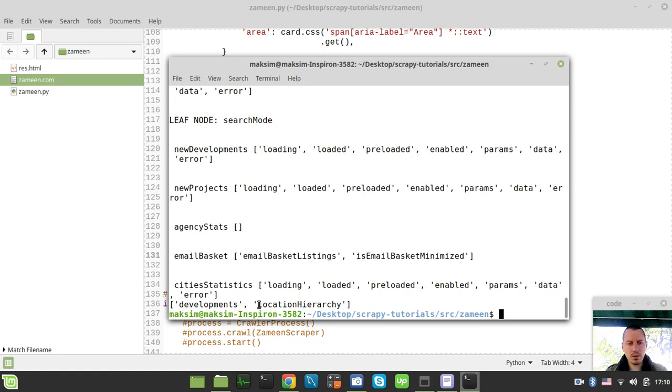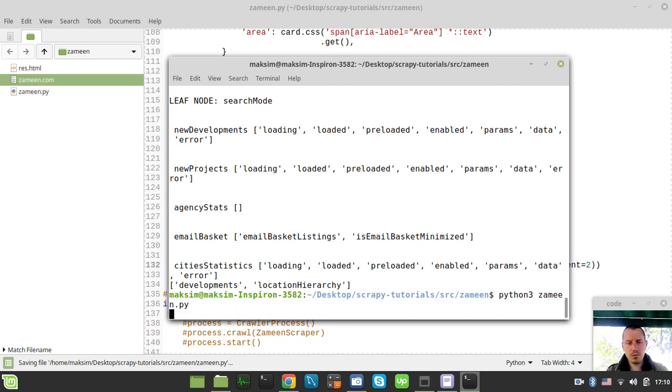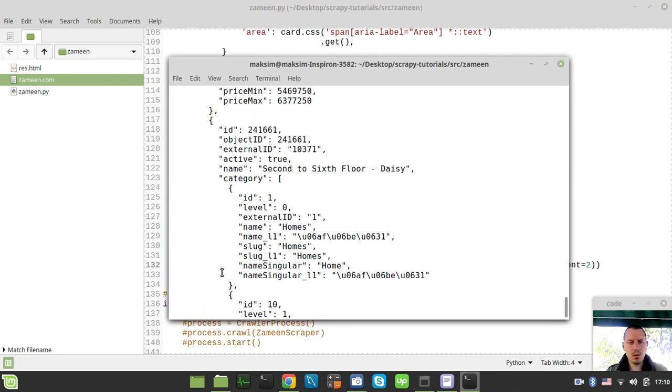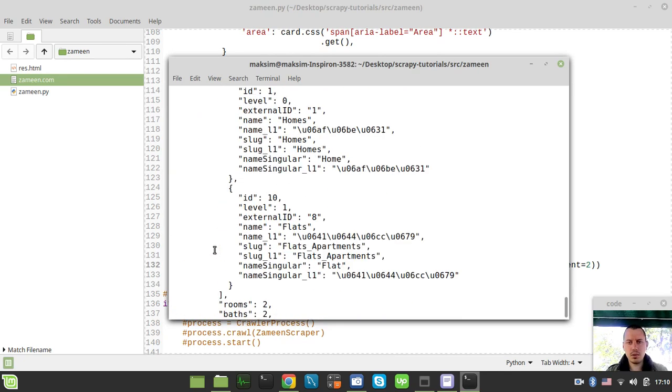Local hierarchy. Okay, let's try developments. Okay. This is already much more interesting.